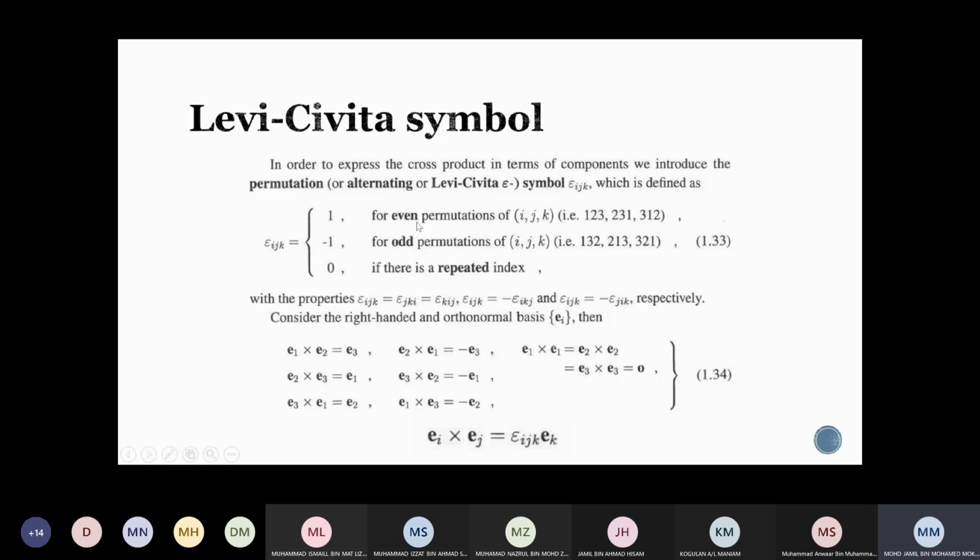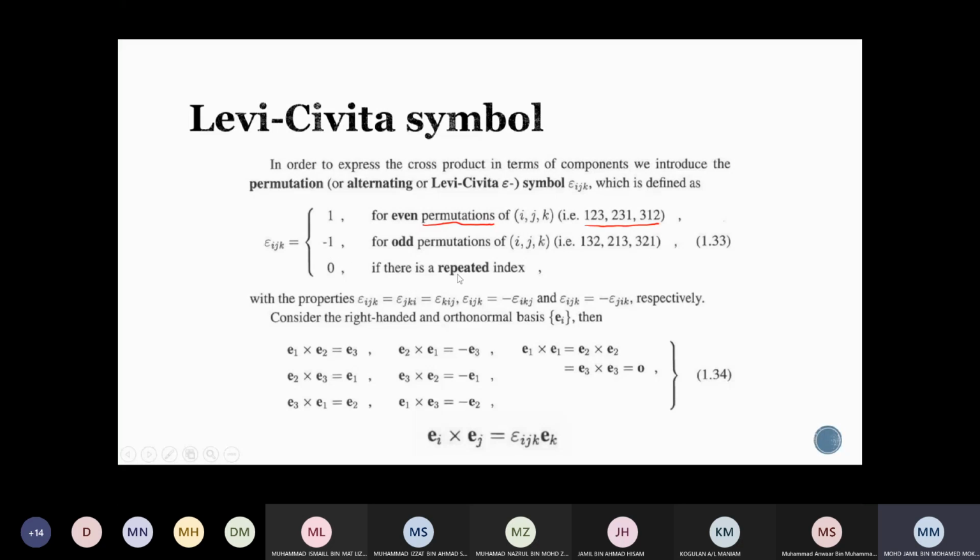Okay, so now similar to the one I explained, u, v and w, so it's called the permutation, okay? Ataupun dia punya order dia. So let's say if you have 1 2 3, 2 3 1 or 3 1 2, so these orders are even order, okay? Or even permutation. So the Levi-Civita symbol for even permutation equals 1. So let's say if you have the permutation yang tak even, like 1 3 2 or 2 1 3 or 3 2 1, so it becomes an odd permutation. So it equals -1.